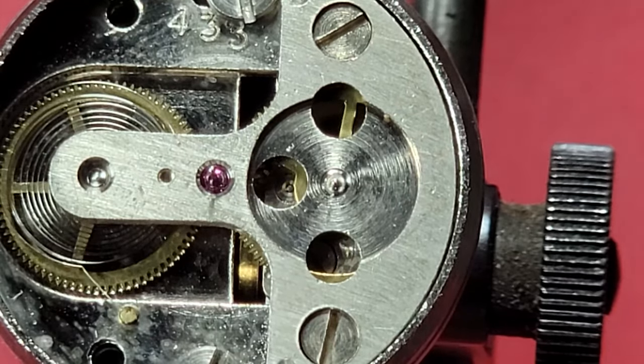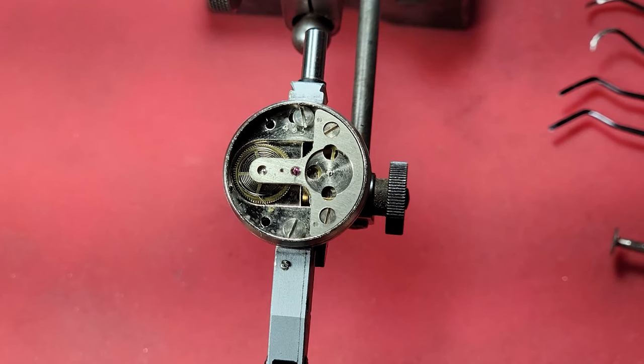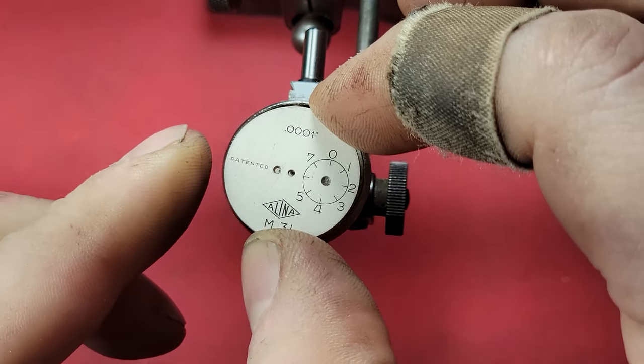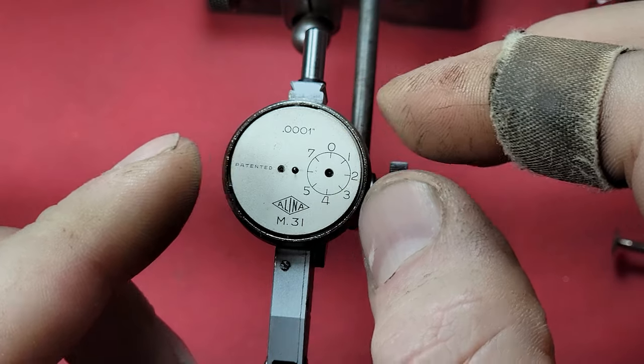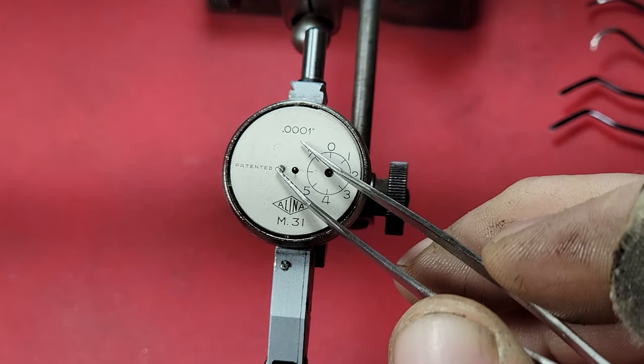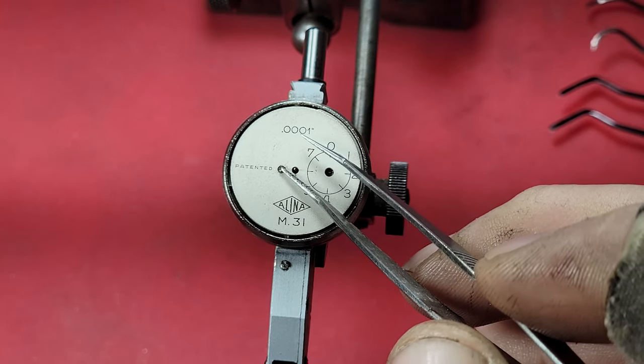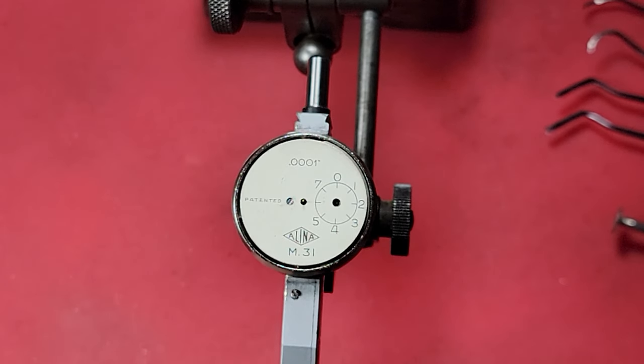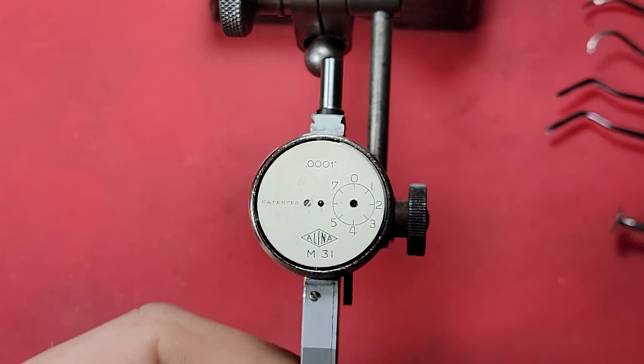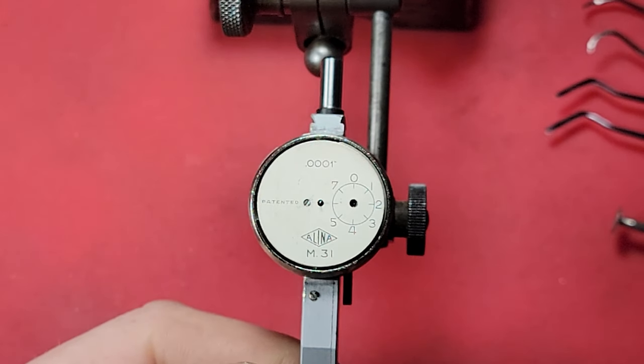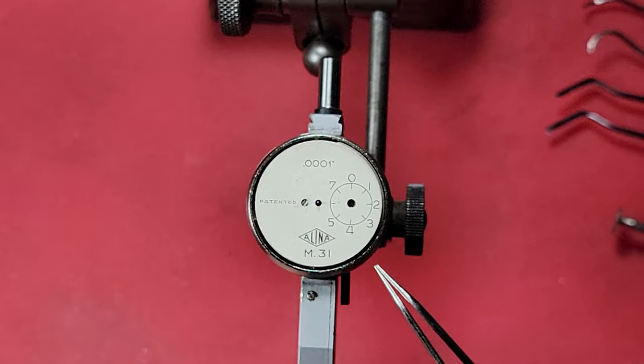You can see me just testing the ranges of the thing, that the mesh looks good. There's no wiggle or wobble or any of that going on in there. Once that's all set, you can reinstall the face. Again, take very special care with these tiny flat headed screws. You can destroy them with the flick of a wrist. So that's all installed. Now from there, we want to install the hands, but we want to make sure that the positive stop is engaged in the back. We want it resting against that one screw that can't be changed. Then we can install the hands at zero.